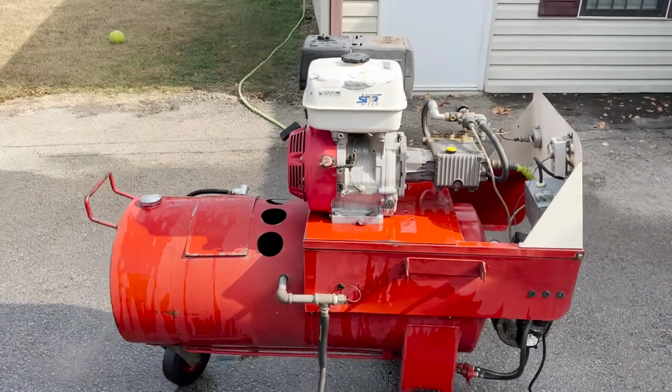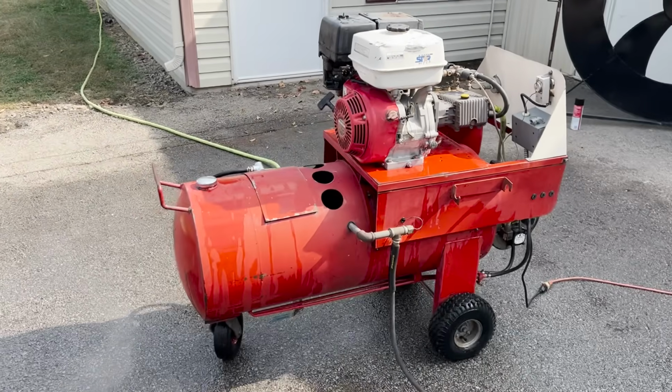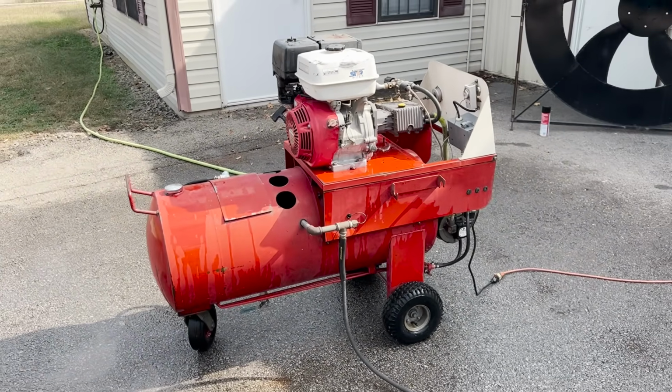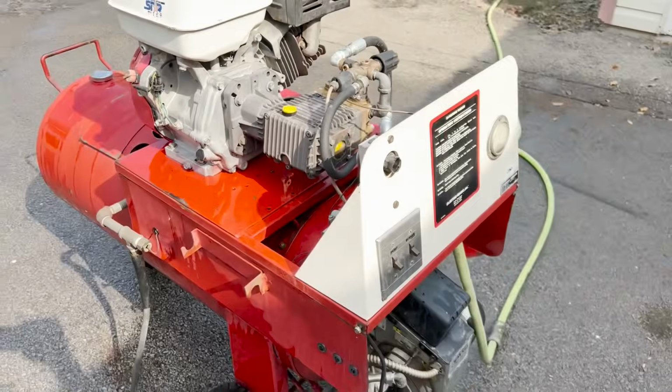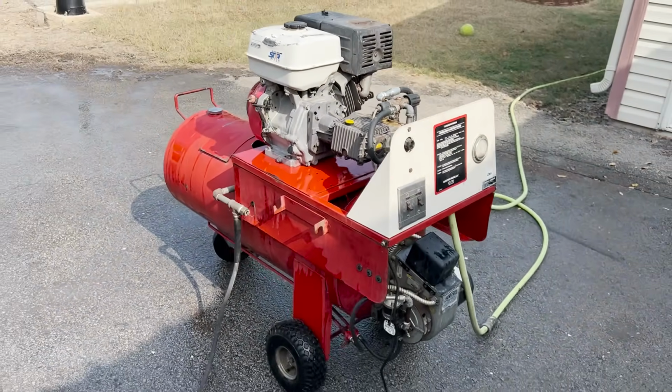That hot water makes a big difference, I hope. You guys can let me know. For those of you who use hot water cleaners, cold water will blast a lot of stuff off with enough pressure and with soap, but the hot water is definitely going to help on greasy stuff.